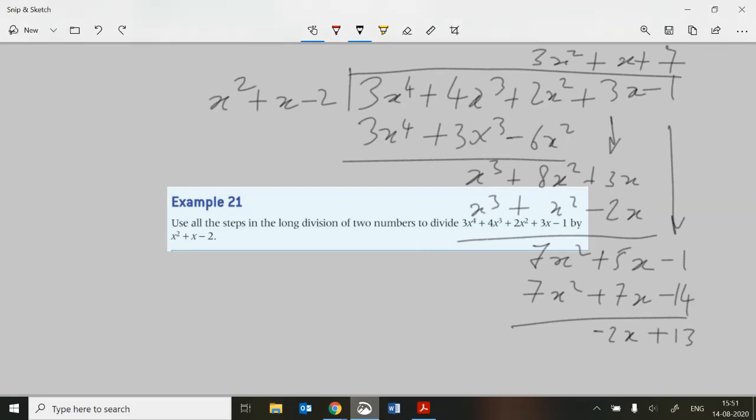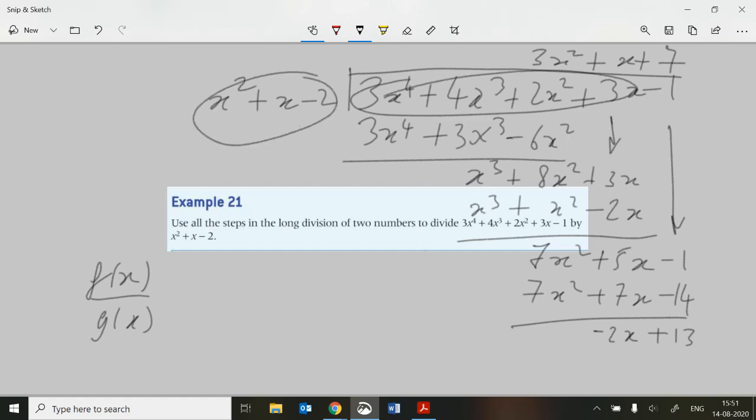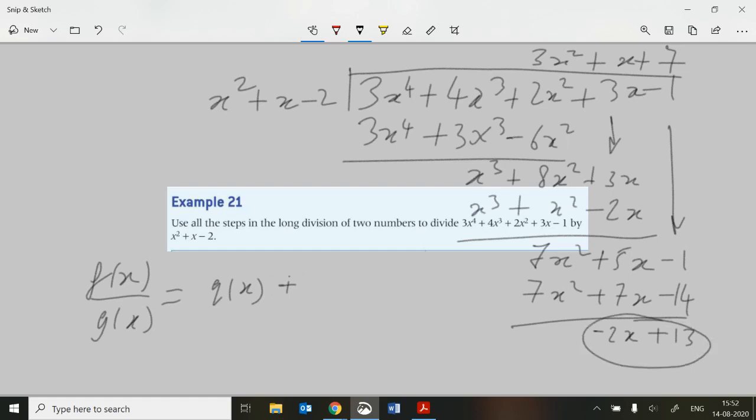So let's just review what we've got here. We've done a function of x divided by another function. So we did this function divided by this function. So I'm calling the original function f of x, and I'm calling our divisor g of x. And what we're left with is this thing up here. So that's called our quotient function, so that's the quotient of x. And then we've also got a remainder. So this is what's left over, plus our remainder, which is yet to be divided by g of x.